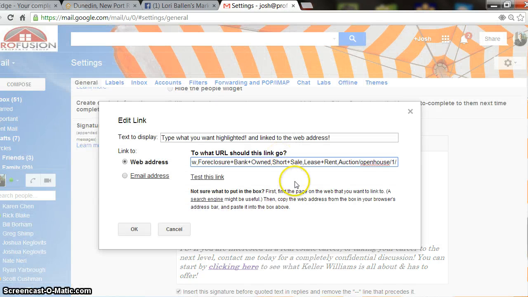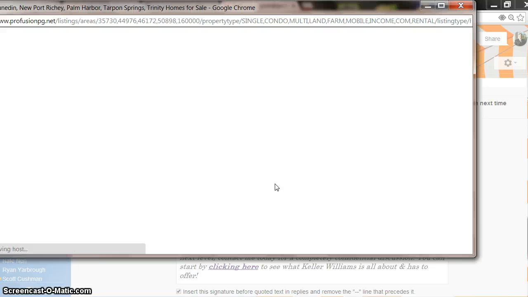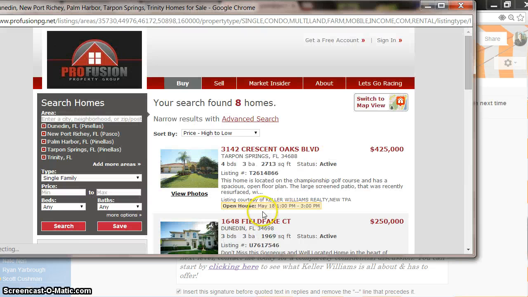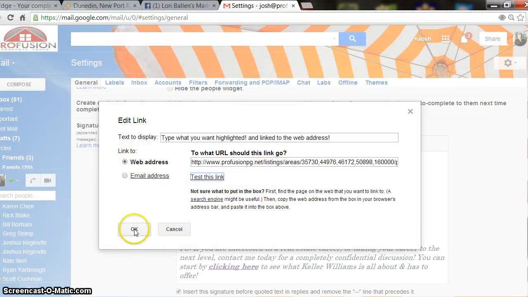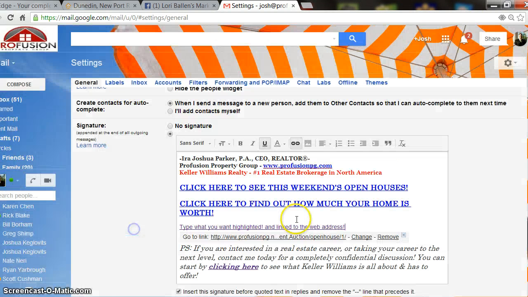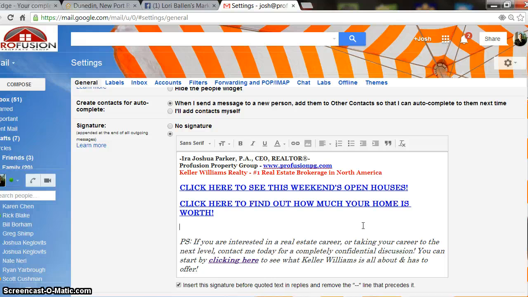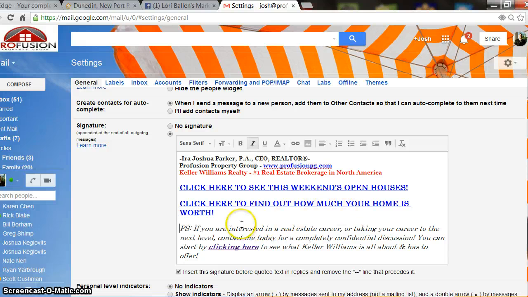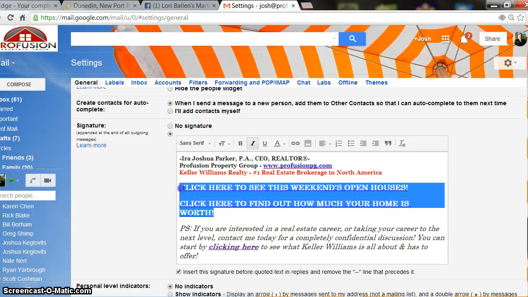And again, you'll type in whatever that link was. You can literally test it from right here. So we can click that and go in and see that, yep, it's working. It's taking us directly to our open house search page. And then click OK. And there it is. So for the sake of demonstration, we're going to go ahead and delete that. And yet what you can see here is that we've created some value in our signature.